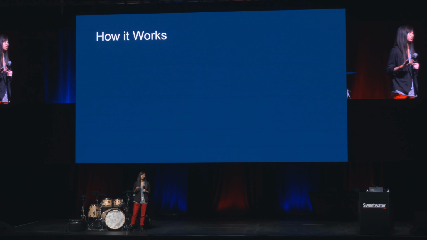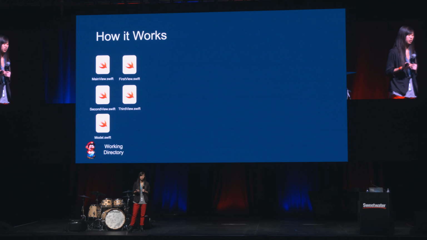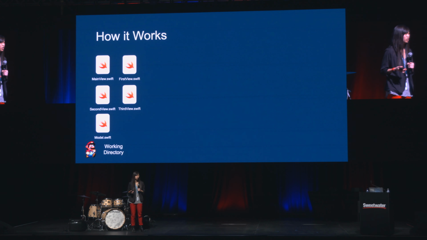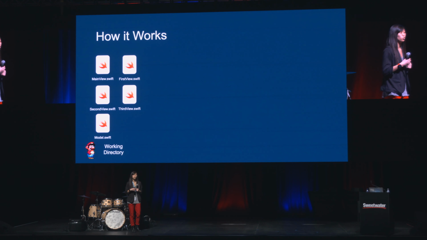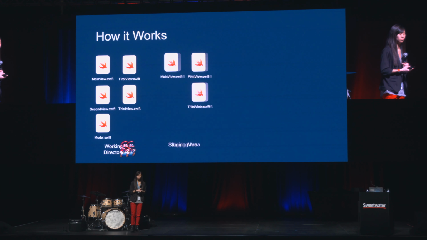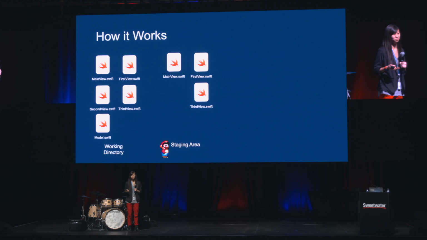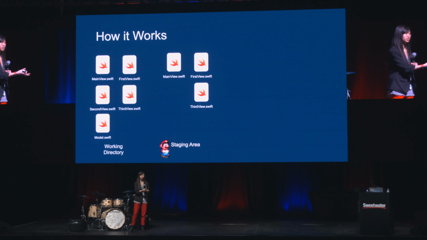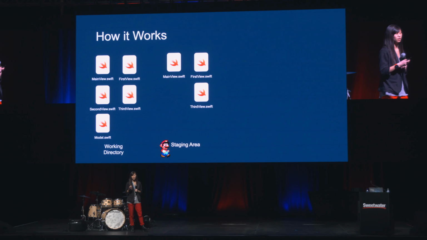When you're actually using Git, the workflow looks something like this. You'll start out in what's called the working directory. This is where you are actively coding along, building your project, trying to make some kind of feature. When you're ready to begin committing your code, you need to move files from your working directory over to your staging area. This is where the files that are on deck, ready to be committed, would go. You can pick and choose which files you want, so you don't always have to commit every file you're currently changing. You just pick which ones. And then at that point, you go about actually making a commit.